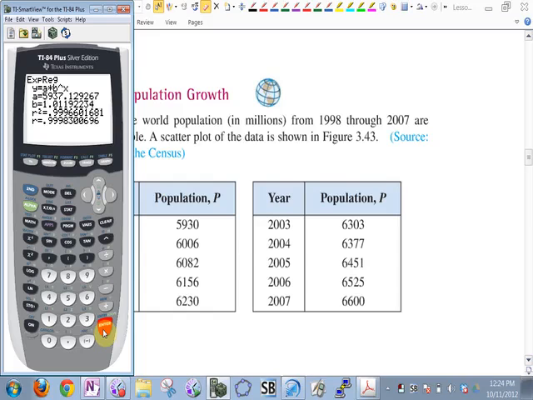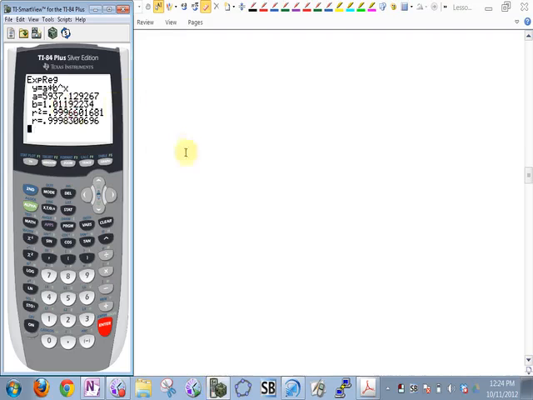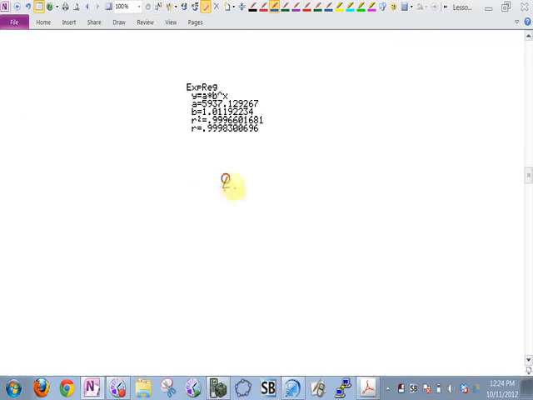Let's predict, when is this population going to hit 7 billion people? So I need to take 5,937.129 times 1.0119 to the x power and set that equal to what? 7,000, because the number 7,000 represents 7 billion people, right? So then how do you solve that equation?